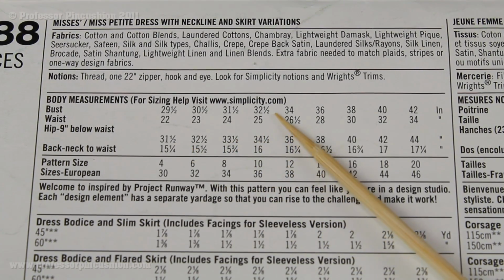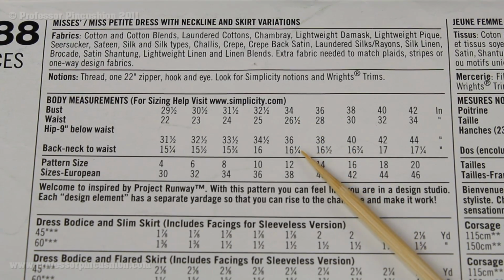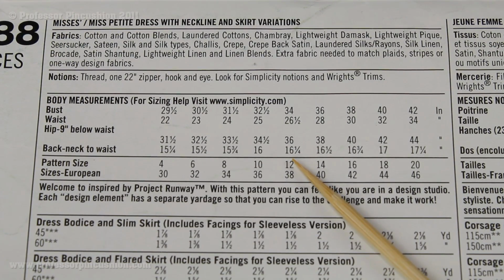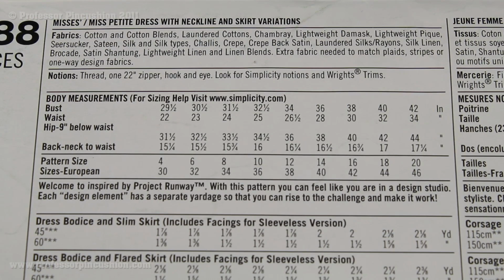So after you take your measurements, you're going to look to see which one best fits you, and if you look right below here for pattern size, this is going to be the one for you. To get an accurate way of taking your own measurements, you can check out our website on ProfessorPincushion.com where we have a video tutorial showing you how to do that.